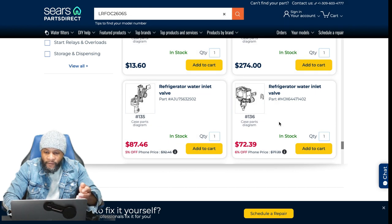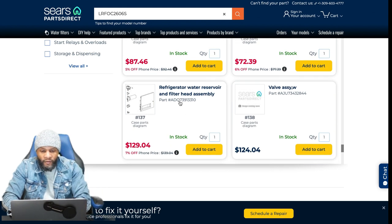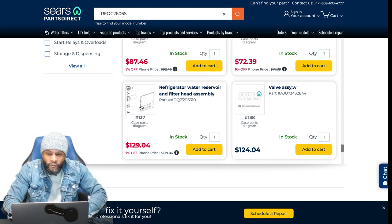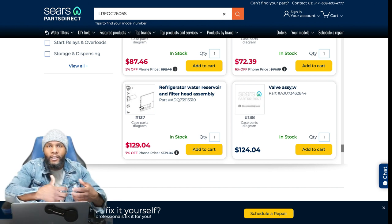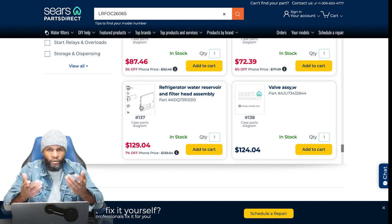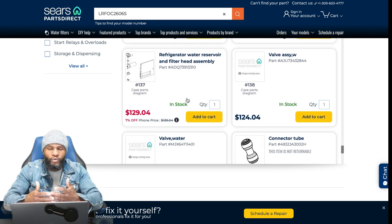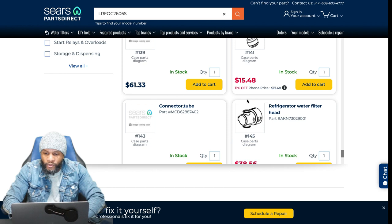Water valves, $72.39, $87.46, again $100. So you're talking about $300 and something, almost $350 for that. Refrigerator reservoir with the filter head, because that can leak. If you're having issues where the refrigerator is leaking out of the door, I've had an issue with that with an LG model before. You're looking at $129.04, talking about $200, $220, $420 to about $475. You're going to spend some money. Again, another water valve, $124.